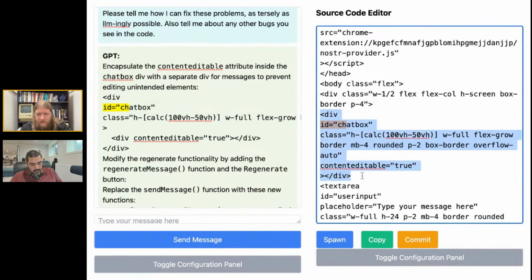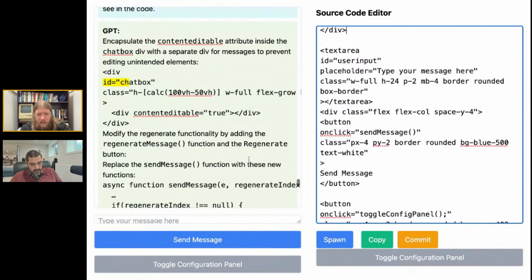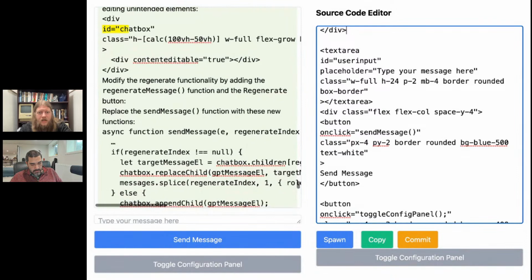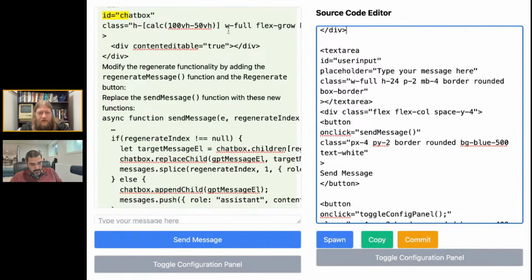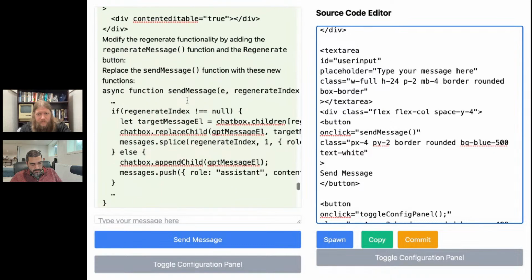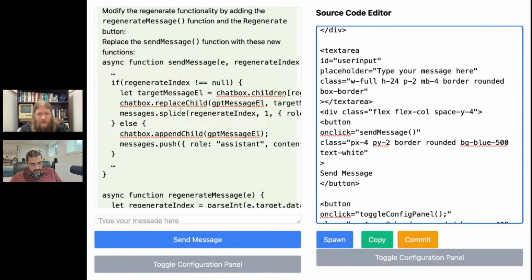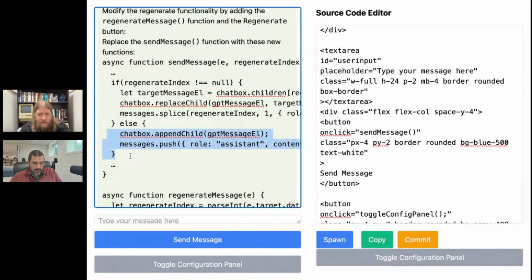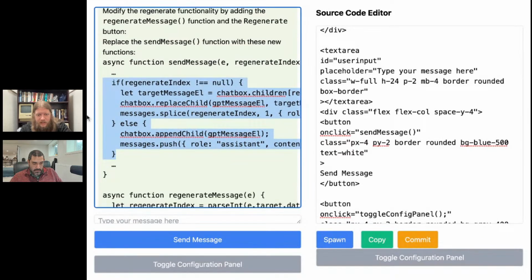This is not going to fix the bug, but that's okay. Modify the regenerate functionality by editing the regenerate message function and replace send message.